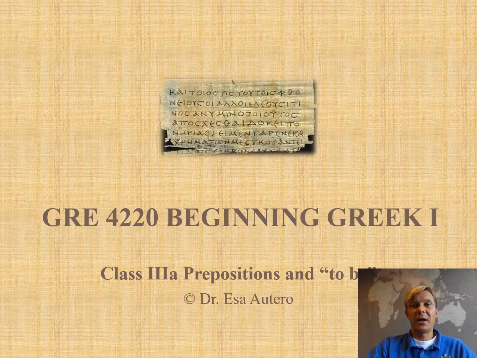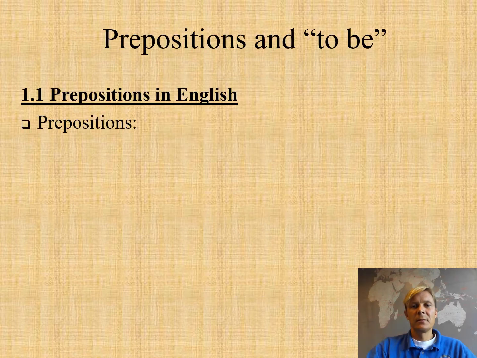So today we're going to continue with the third lesson in Greek, and we're going to look at the prepositions and the verb to be. I also added a new section, just a brief introduction to the verbs. So we're going to take a look at that as well. So let's start with the prepositions.